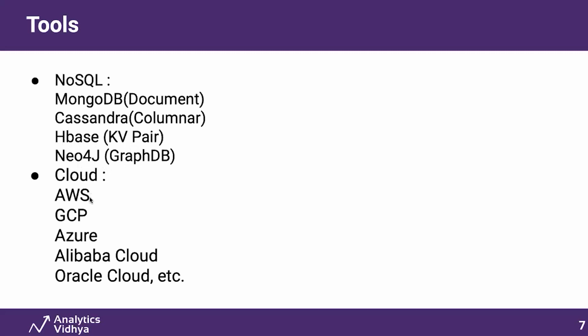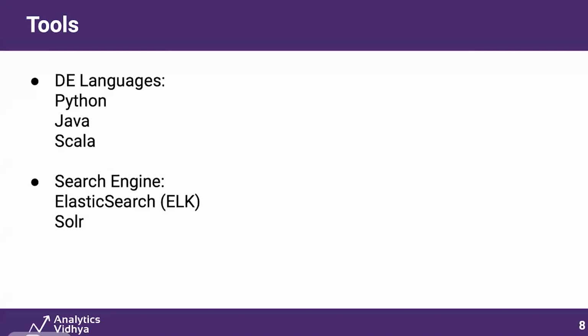Next, we move to cloud. We already discussed this: AWS, GCP, Azure, the 3 major cloud players. Then we have Alibaba Cloud and Oracle Cloud. I'm sure you must know about the Chinese Jack Ma, right? So Alibaba Cloud is his company, and Oracle, you are aware, right? Oracle Cloud has OCI, which is majorly focused on providing cloud interfaces for traditional RDBMS systems or otherwise. They more or less have the same offering, so it's very hard to take a decision at times.